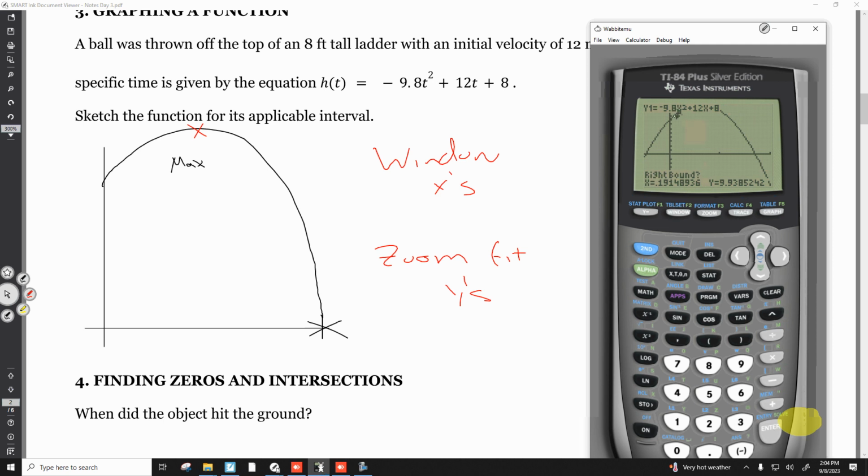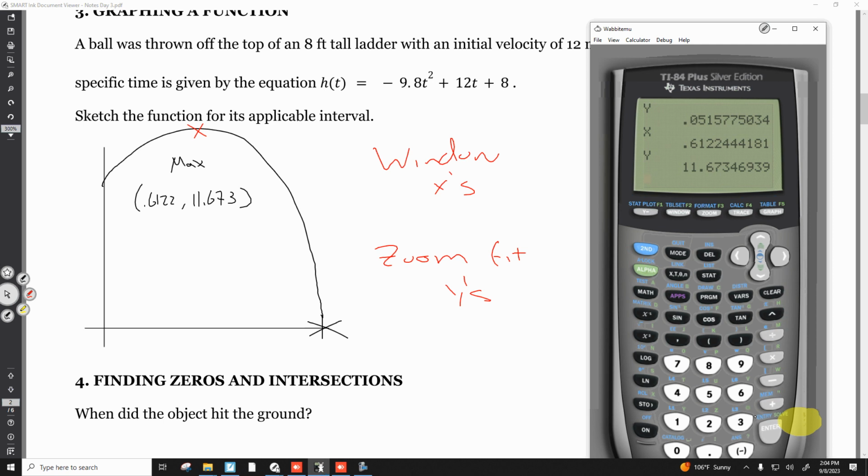It sets a little arrow up saying, okay, I'm going to look to the right of there. And then it says right bound. You go to the right of your max. You press enter. You ask your calculator to guess. Make sure you get to that point where you ask your calculator to guess, and boom, you find your maximum. 0.6122, 11.673. Maybe I'm going to use those values again. So at minimum, go into your home screen, press X, press Y, and those values are at least in your home screen. If you want to store them as a different letter, go ahead.